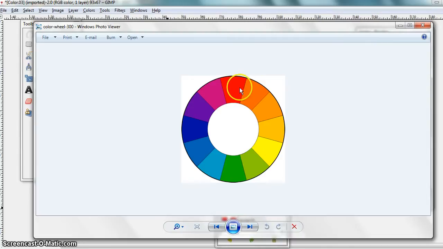But some of them are very basic, like analogous, which means that these colors are next to each other. Complementary means colors opposite on the wheel make each other look better. But you don't want to use complementary colors as your shades, because then it makes your artwork look really nasty.